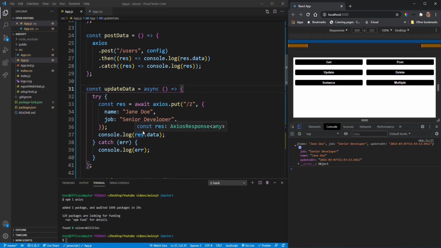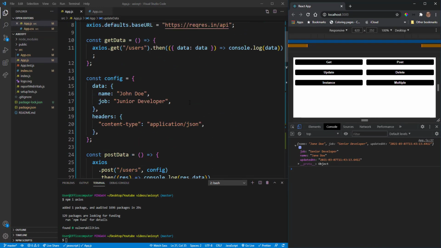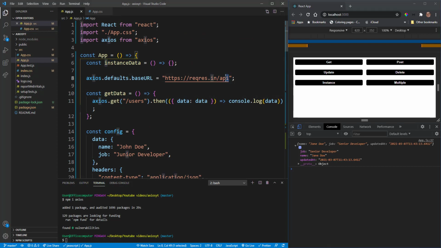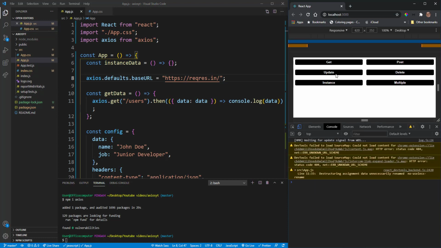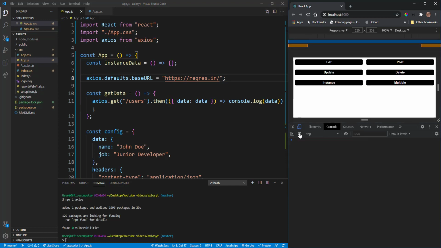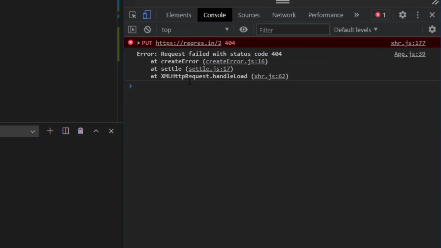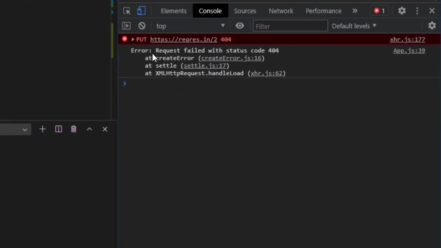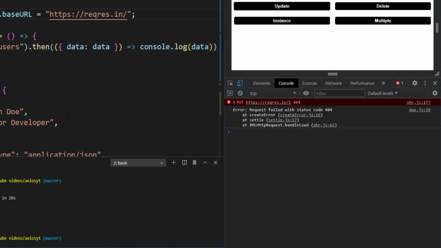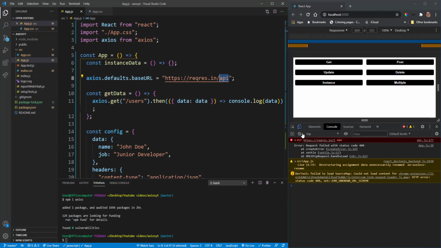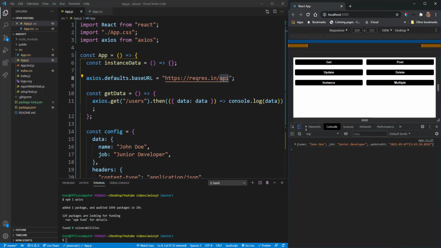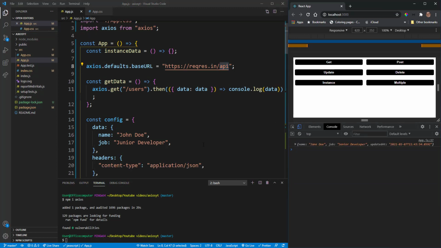So we'll just cause an error here now, so we'll just take out the API part again here, delete, save that. Now if we click update, clear the terminal first. Now you can see that the catch part of the try catch is catching the error. So we'll just set back in our API again, save that. Now it's back working again.